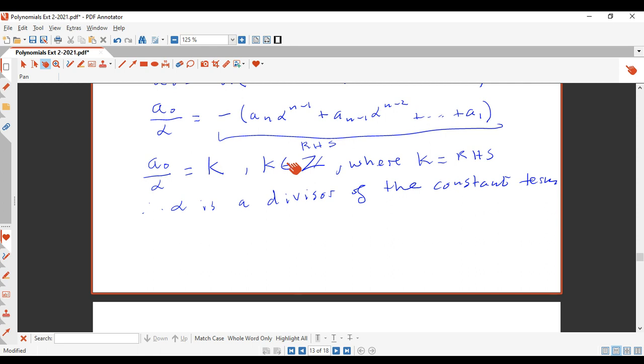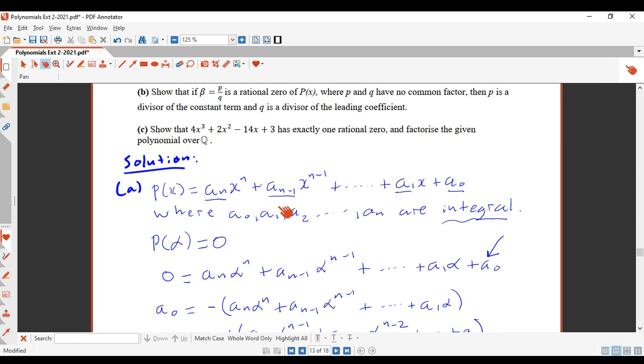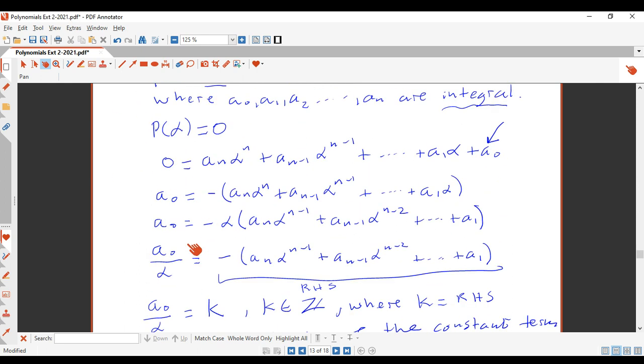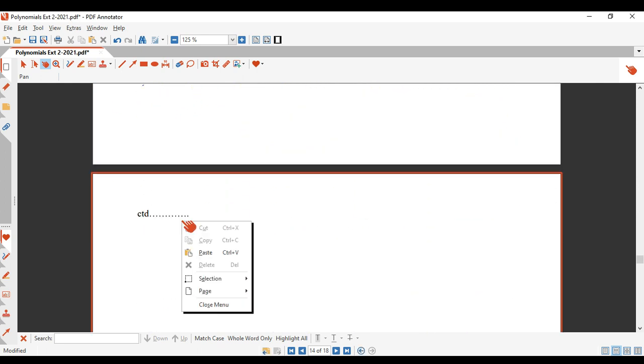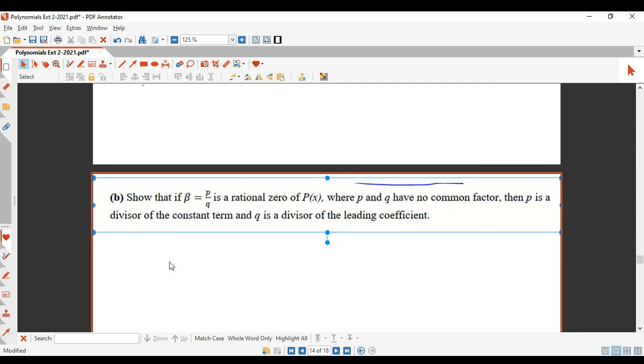So what we'll do is we'll just do a snapshot. There we go. I'll just take a little snapshot of this part of the question, and I'll bring that down to the next page. Okay, so let's just paste that. Just here will do. All right.